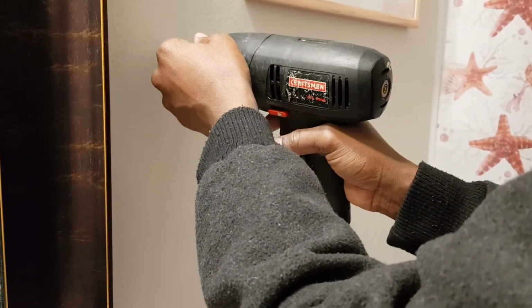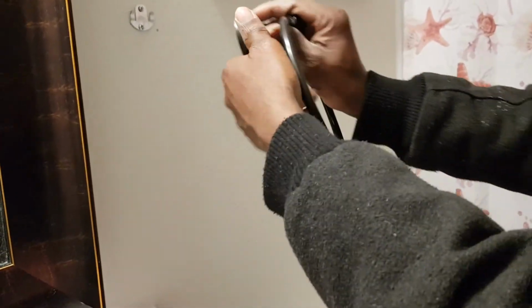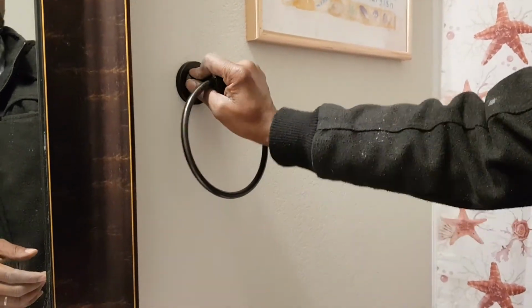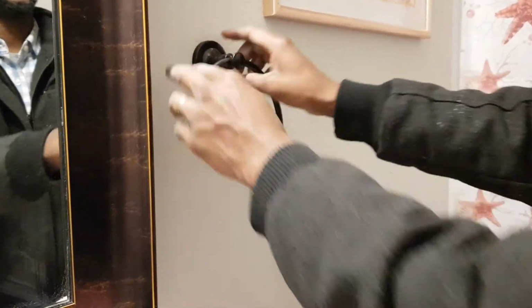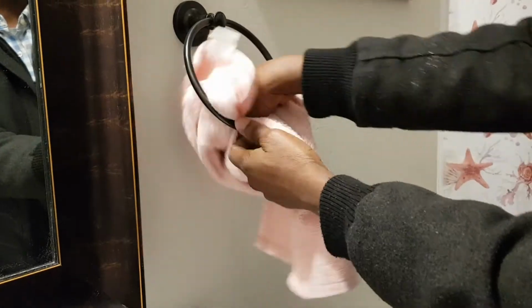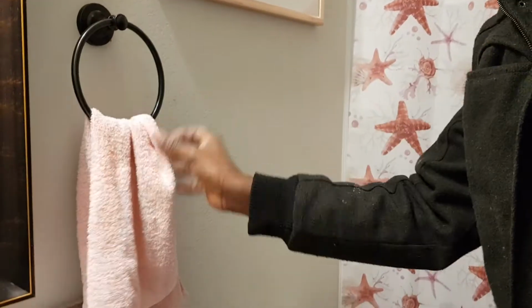Now I want to tighten this one. Okay, good. Now it's very solid. Voila, now we got it going. So you pick this one. Now you want to check this is the up position, and then you just slide it in. Just have to wiggle it to make sure it's in right. Now we got it, perfect. Okay, now let's hang our towel and see how it's looking. Perfect, very strong and solid.